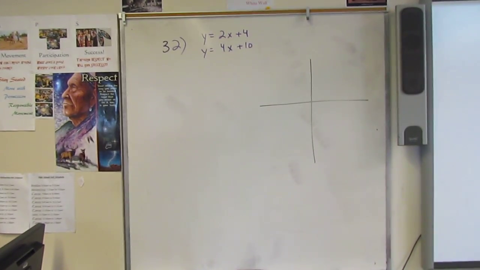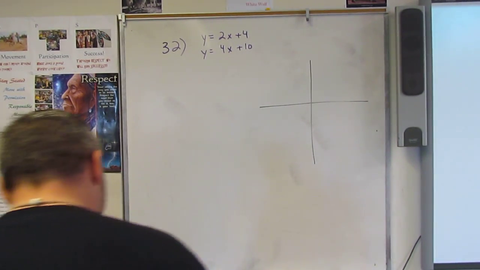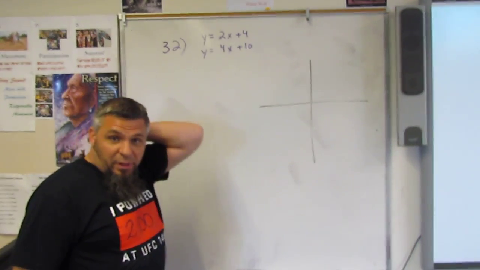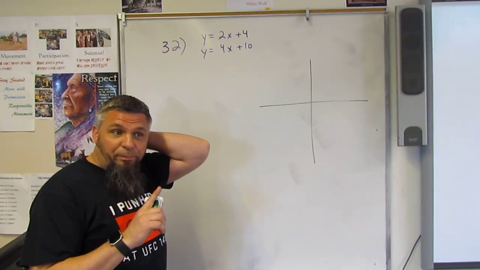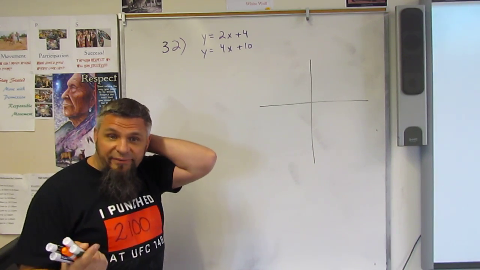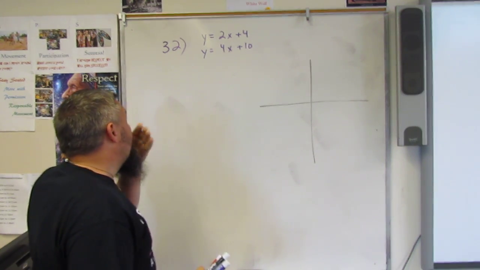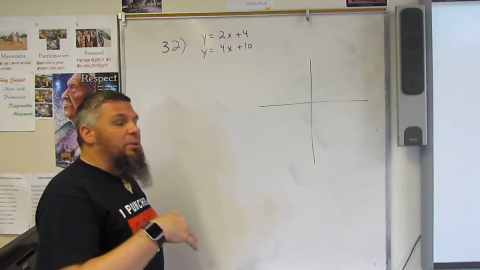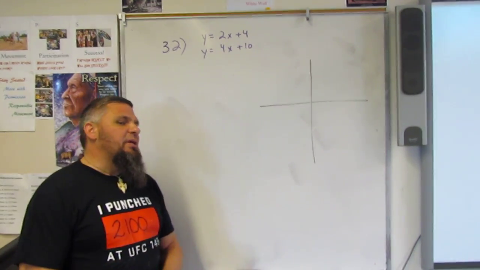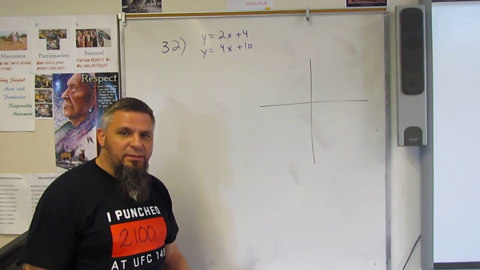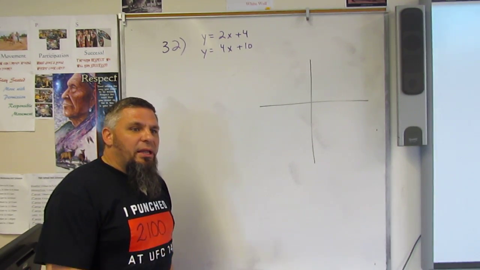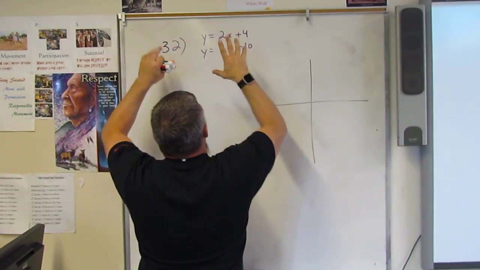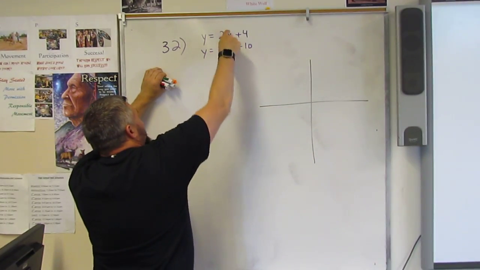Okay, problem 32 on the midterm, Algebra 1. The key to this problem is finding the intersection and then graphing it. To graph them, we'll talk about that in a minute. But to just find the intersection, it's super easy. Okay? I need to make sure that two of the variables are the same. Either the two y's or the two x's.